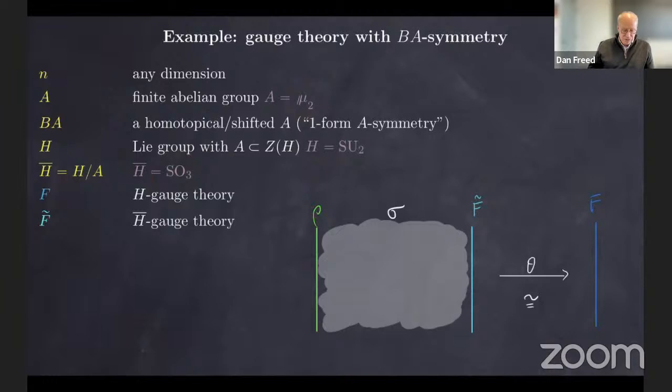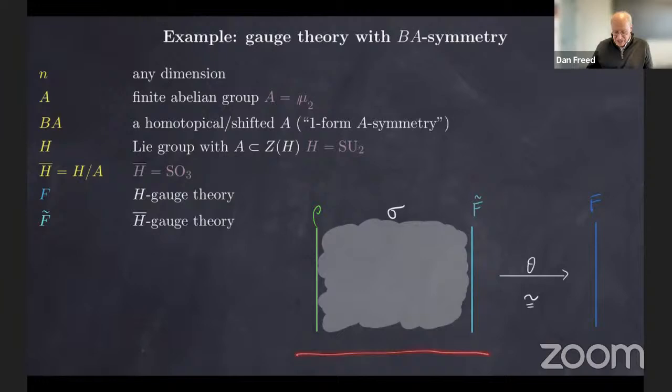So now, it depends on the gauge theory, of course, whether this is a symmetry, but we're imagining that there's a gauge theory with that symmetry. So here's again the abstract symmetry. There's a version of rho that I'll get to later. So the F is this H gauge theory, SU2 gauge theory. But we want to express that it has this symmetry. And in that case, what goes on this boundary is actually SO3 gauge theory.